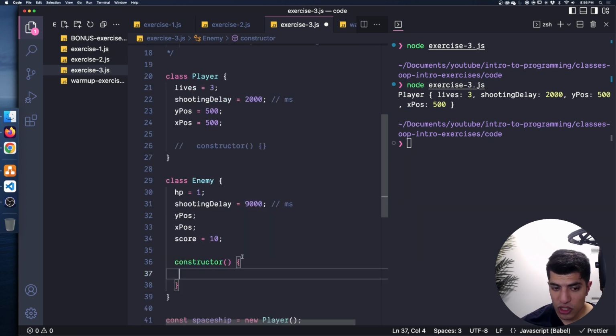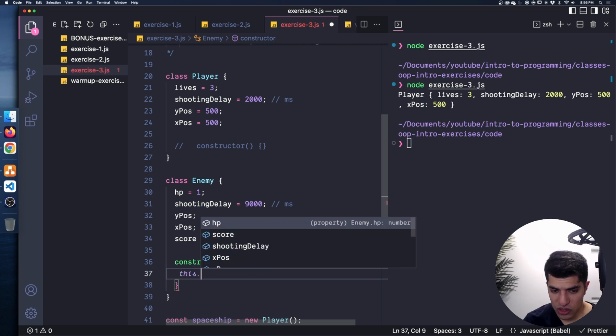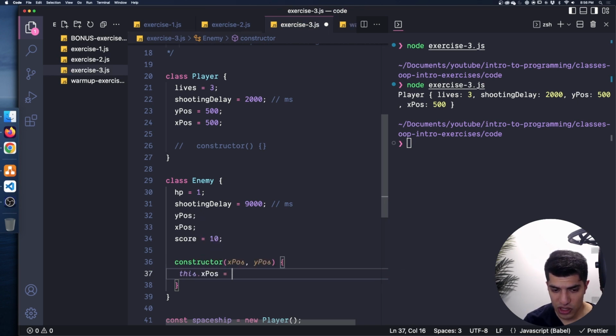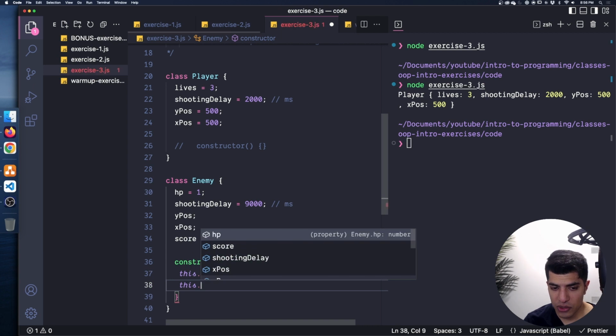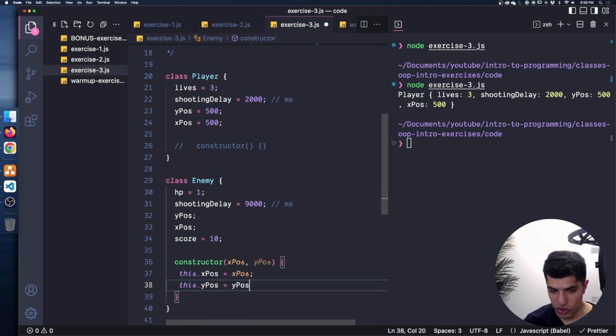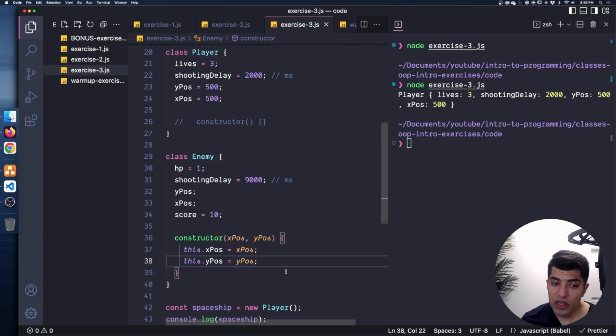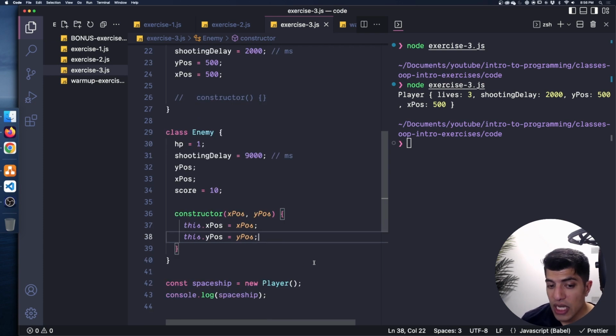So in this case, we do want to be able to set the Y position and X position. I should probably switch that around. Usually people like to do X and Y, so I can do X position, Y position. And then we'd probably do this dot X position is equal to the X position, and then this dot Y position is equal to the Y position, right? So the way that we could probably do this is we could create a loop that actually starts placing these on the screen at different increments for both the X and the Y. Now, I'd like to leave that to you as an exercise if you're interested, but it's a super cool thing to think about.